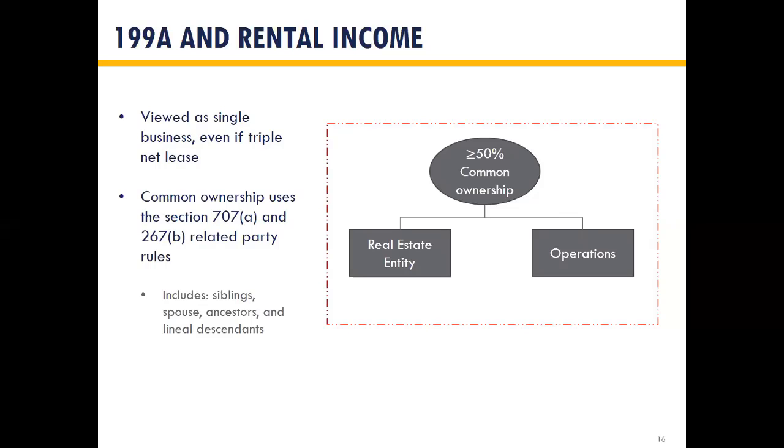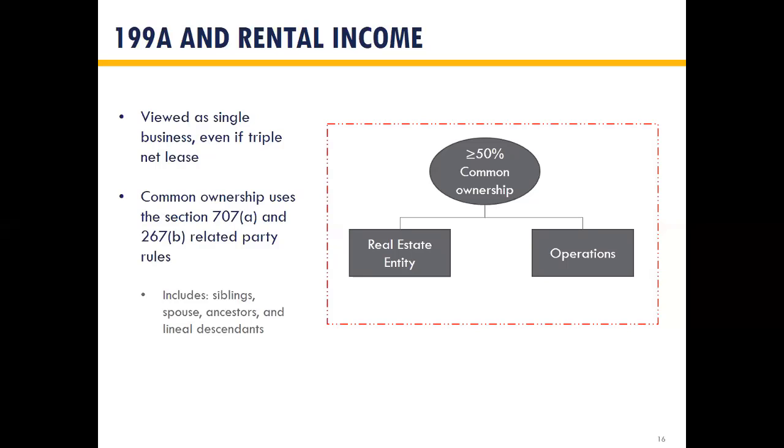Very, very common. And the IRS said, if the real estate's used by the operations and you have common ownership between these two, the rental income is automatically deemed to be trader business income related to the operations. So you don't have to worry about the real estate safe harbor. You don't have to worry about all the murky case law. You don't have to worry about arguing facts and circumstances with the IRS. They're going to draw a big circle around that whole thing and just say that's one trader business.